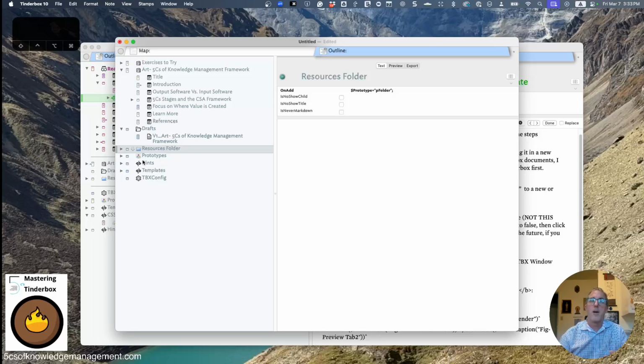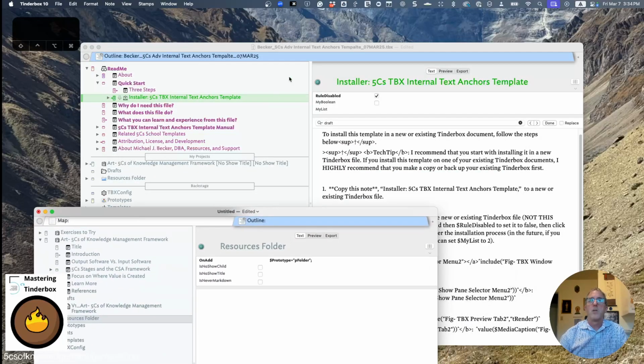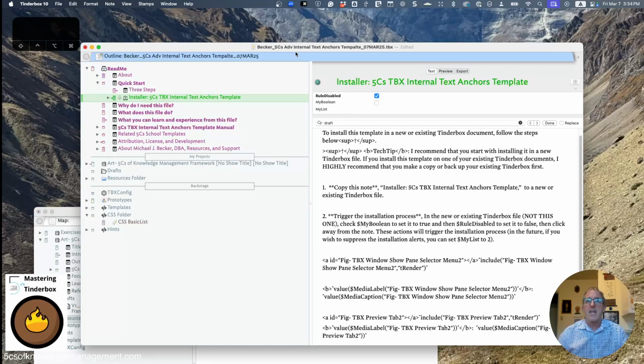In future templates and articles, I'll be giving demonstrations on how to use and manage other media within Tinderbox. So this is the internal advanced links template. I'll be making revisions and refinements with it over time, but this is the version 2.0 version of it. The 1.0 is a simple one that had implications with common notes and image management. But I hope you enjoy the file and you'll learn a lot from using it.